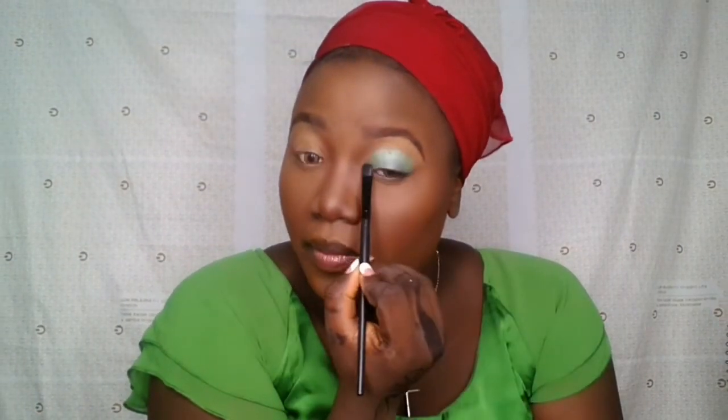I went in with a smaller brush for the bridge of my nose because I wanted very obvious contour on that. So to the lids, that's the Morphe X Jaclyn Hill palette. I went in with the green shade at the bottom. I showed you guys. You can use any green shade you have. It mustn't be what I use. I'm just spreading that all over my eye area.